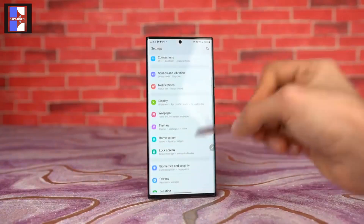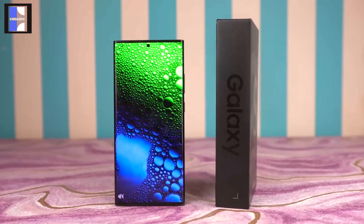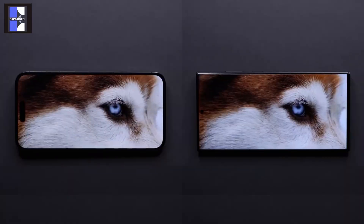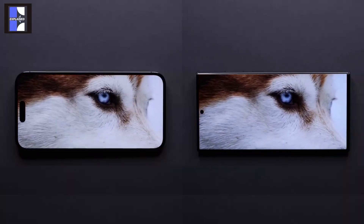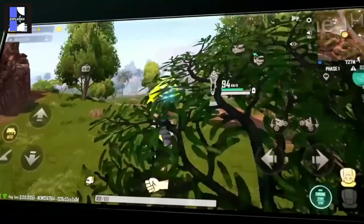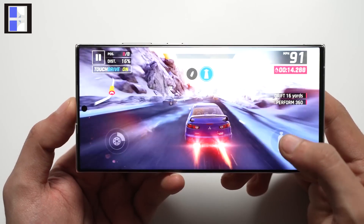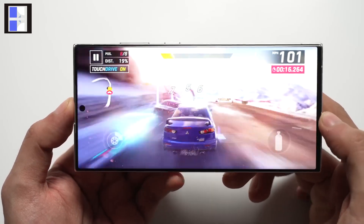For now, if the overall design is the same, we will surely get to see new features in the S24 series, especially the S24 Ultra — in chipset, RAM, camera, AI features, display, performance, and much more. What do you guys think — will the S24 be capable enough to beat the iPhone 15? Also, what do you think about the new features we will be getting? Do share your wish list of features that should be embedded in future smartphones.